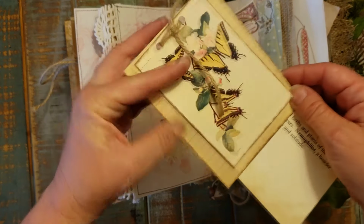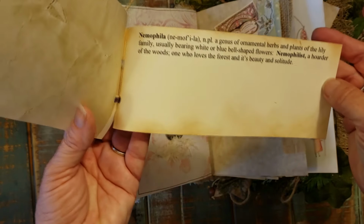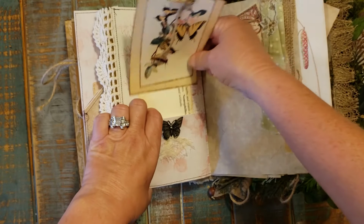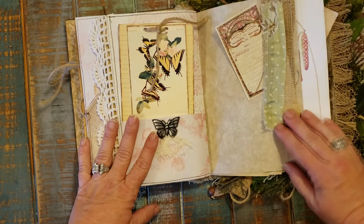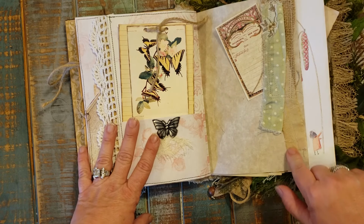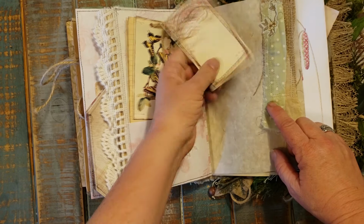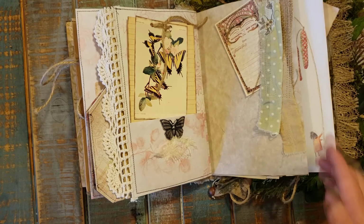So this is a little flip page, and there's a definition there. Some collaging with the fabrics, the muslin, and then this just shows that you can tuck something right in there if you would like to.